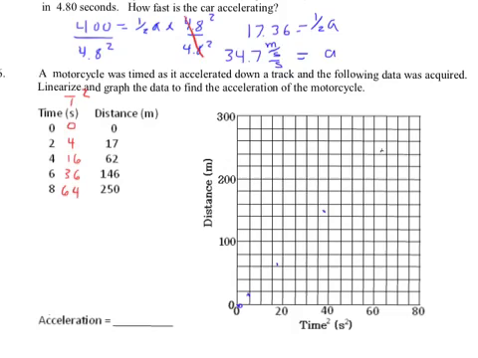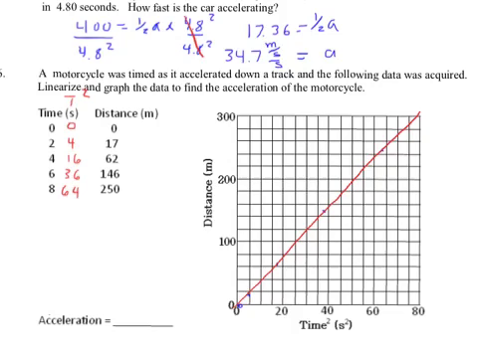Okay, now what I'm going to do is draw a best fit line, which is going to be hard to do on this computer thing I'm holding, but I'm going to try. I'm going to do it in red ink. Okay, so here is my best fit line. Hey, I did pretty good, I thought. Look how it lined up. It linearized just fine. So now what I do is find the slope of this line.